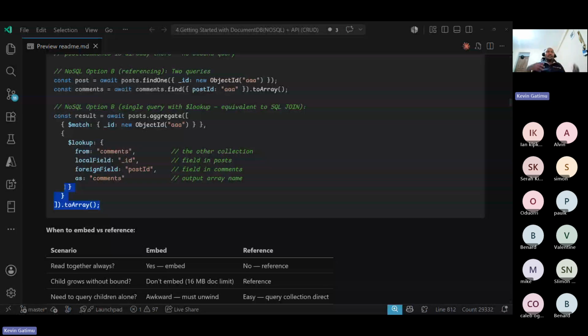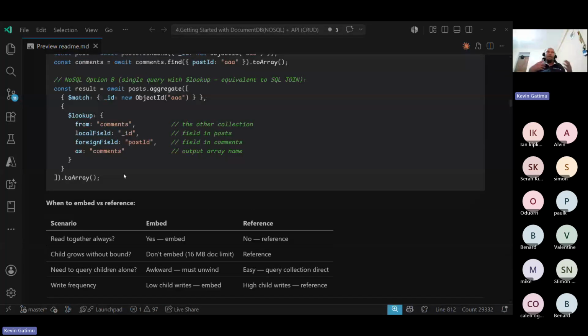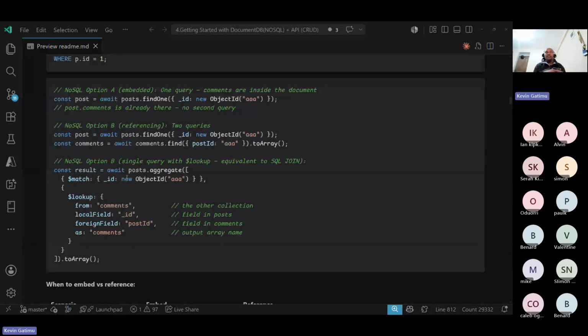So as I said, why is this important? By the way, it's more advanced. It's not something I should point out in the first place, but I find that most of the people who are new to document-based databases make these mistakes of not knowing how to relate different documents and how to fetch them, those type of optimizations, which can make you look bad. But we are going to try and solve that.